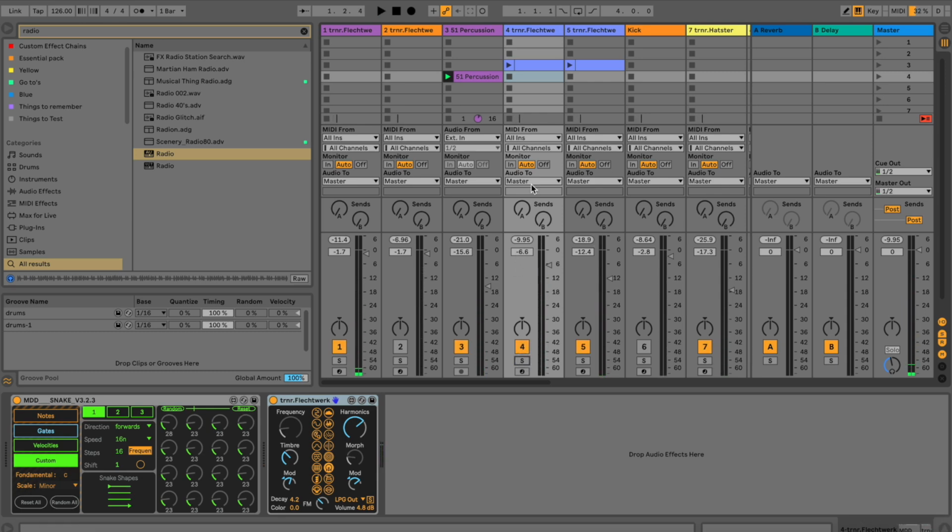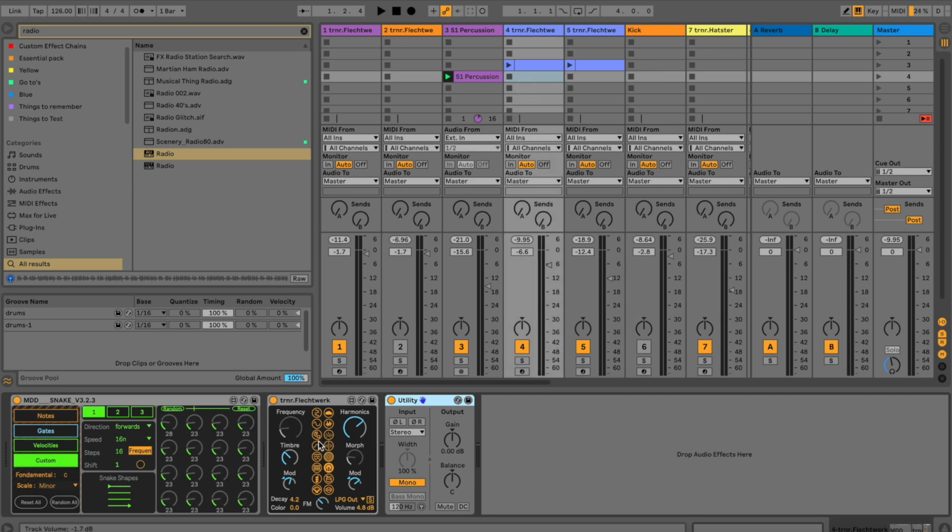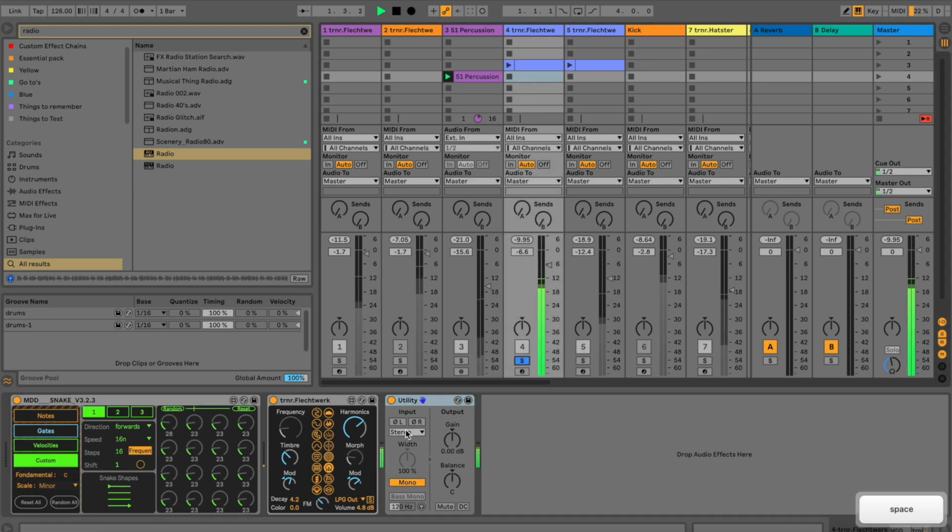And yeah, I forgot something actually. I also like to put in a utility on the kick and make it mono.